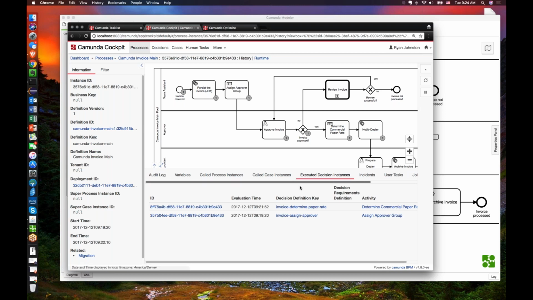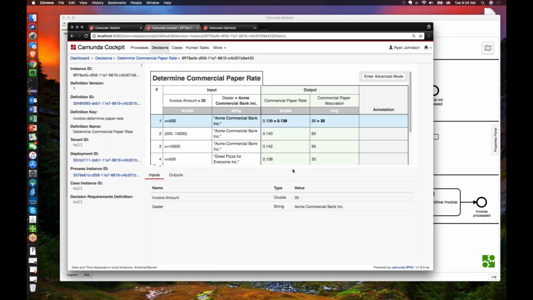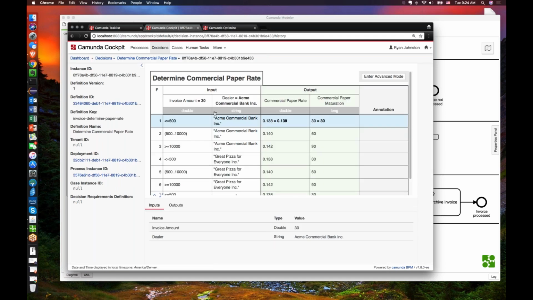Here we have some decision instances that have been executed, and if I click on one of these IDs, you'll be able to see exactly which of the rows within this decision table fired. So now you can see in blue that this first row fired, and that gave us our commercial paper rate and our commercial paper maturation.